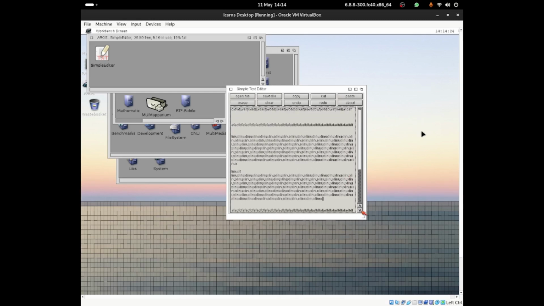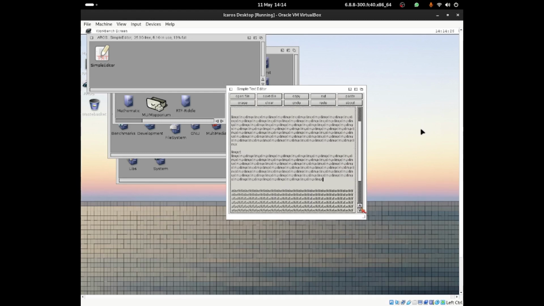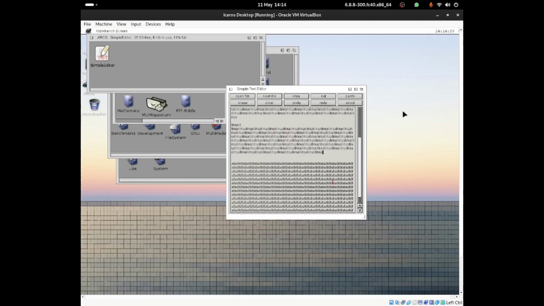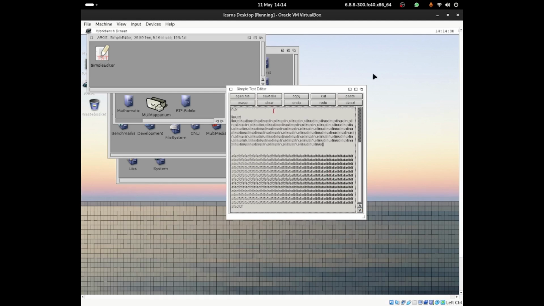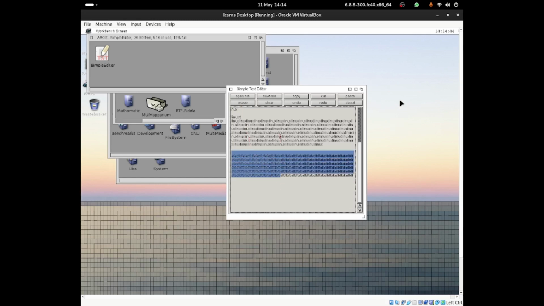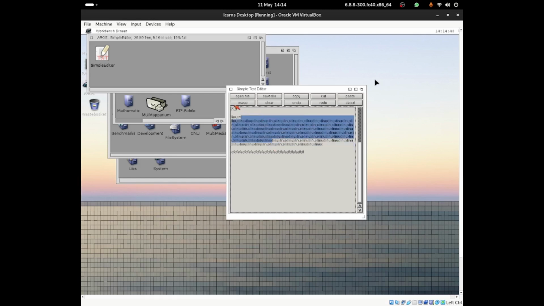You guys can use these buttons as well to scroll way down and up again. So that's pretty nice. Okay, let's move on from the copy and paste. If you want to erase something, you just need to highlight it, and now click onto erase, and that should basically erase it.